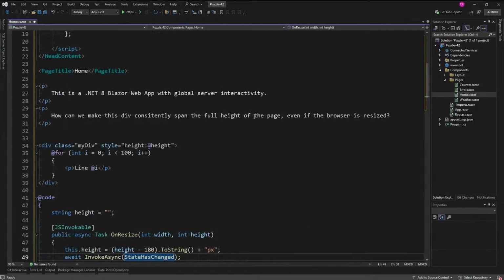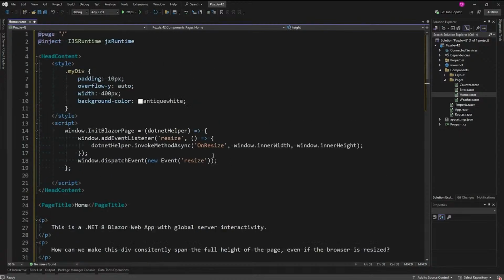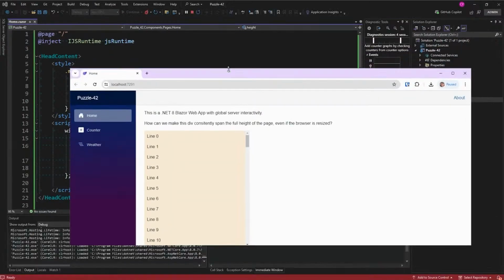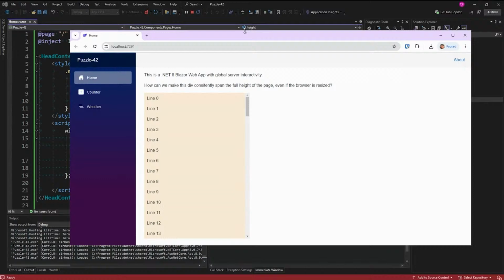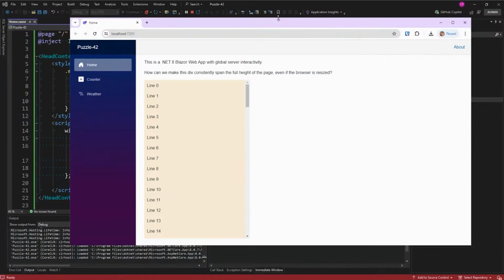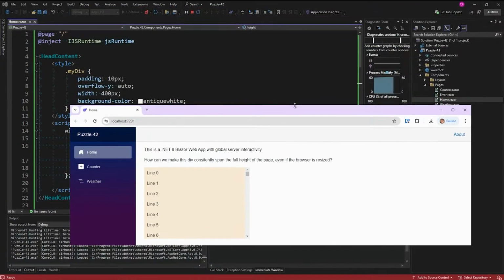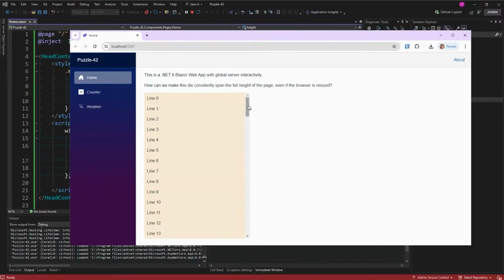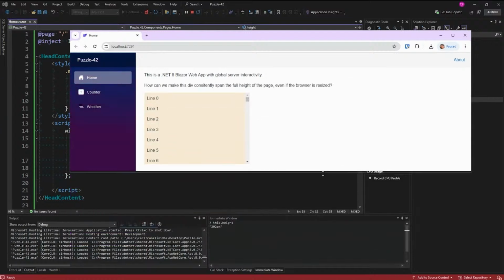So then up in the div itself, we do this. Dynamic CSS. How about that? Style equals height: @height. Let's see what happens. Now that's good. It's consistent. It takes a second, it takes the render. It kind of lags a little bit, but at least by the time it's resized, it's usable and it's in the same position. And of course, if you go all the way up, it just goes away.